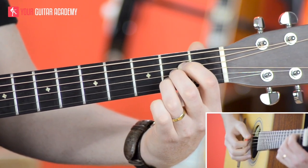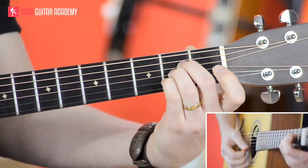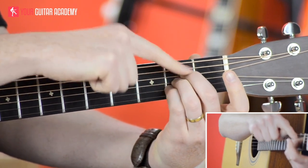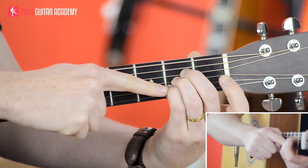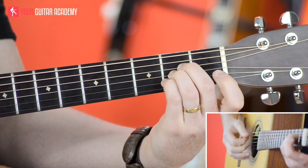Now, if you find that horribly uncomfortable and just cannot get those fingers in place, then what I would highly recommend is changing to this, okay? So here, basically, I've replaced the first finger with the second finger and then put the third and fourth fingers on in that order instead. The simple reason is that the little finger's smaller, so you've got a bit more chance of fitting all three in. And that's absolutely fine if you'd rather play it like that.